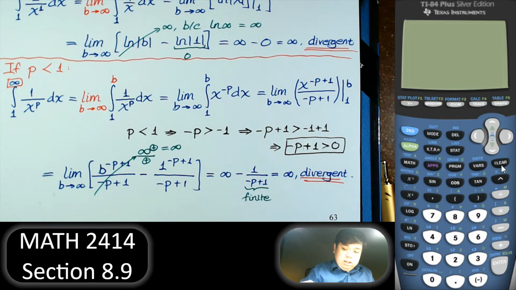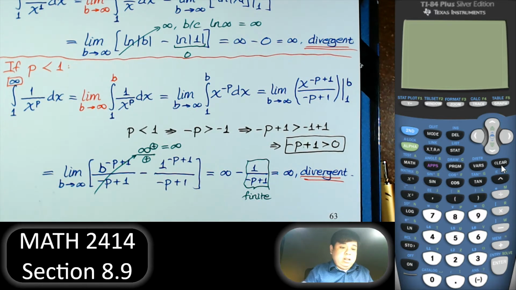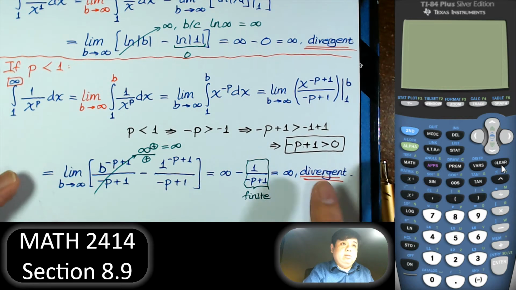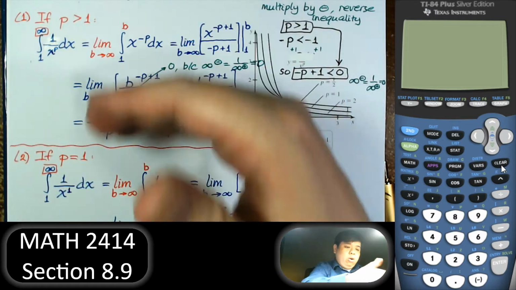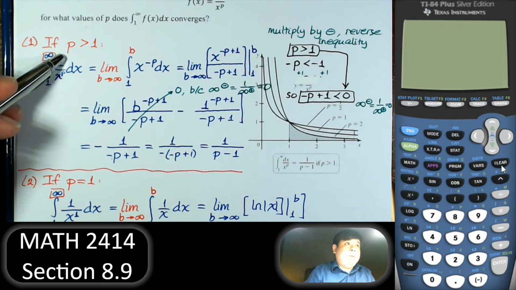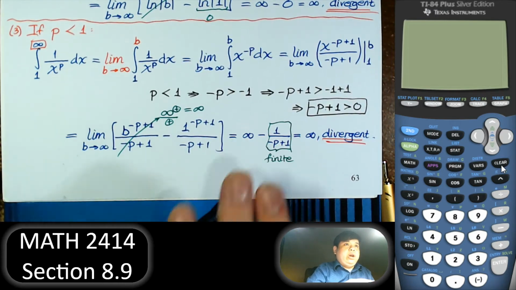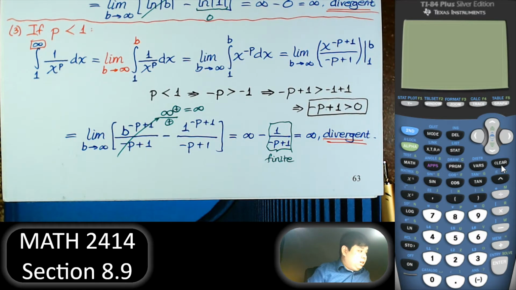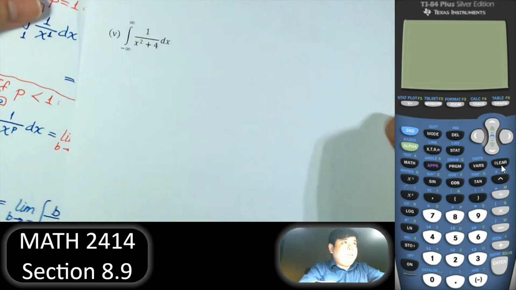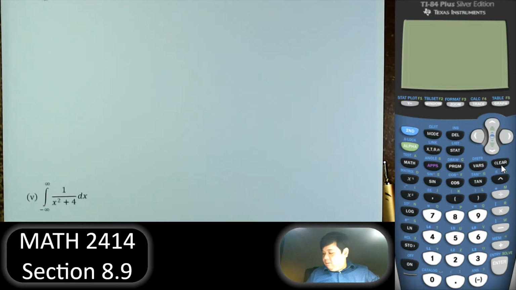So the whole thing is a finite number. Infinity minus a finite number is going to be still infinity. That's why it's divergent. So of all those 3 scenarios, only one case works for what values of p, and the answer is when p is greater than 1, it is convergent, and it is equal to this. By the way, you will see this again in chapter 10. But for now, we go to the next part of the problem.